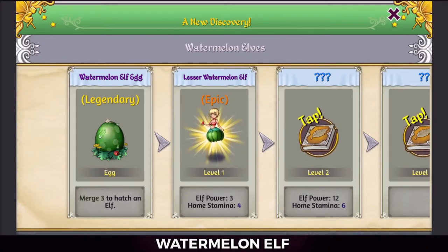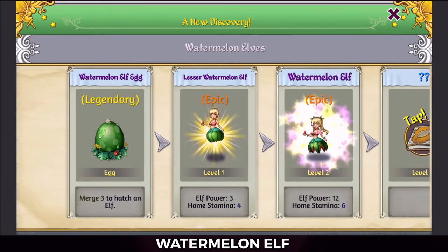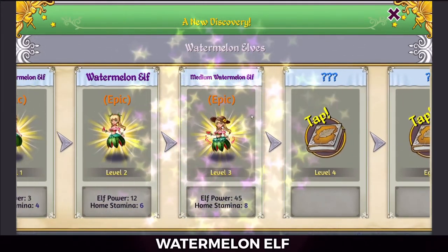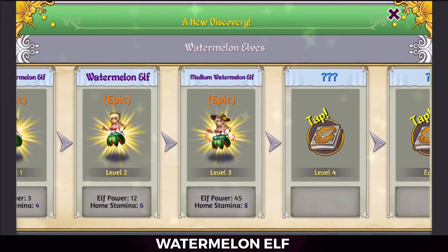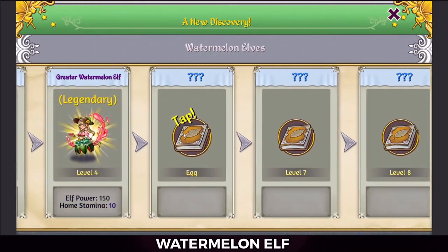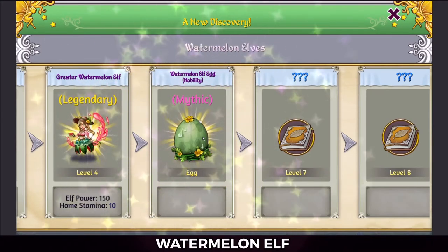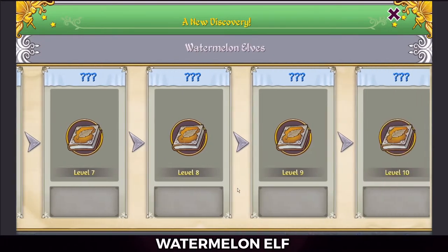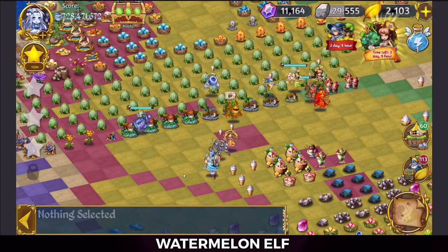All right. I'm back, and here we are going to finish up the watermelon elves. Here we go with the discoveries so far. Level 1, 2, 3, 4, the nest, or the egg from the nests, and now we're going to start some merging. Let's get to that level 10.